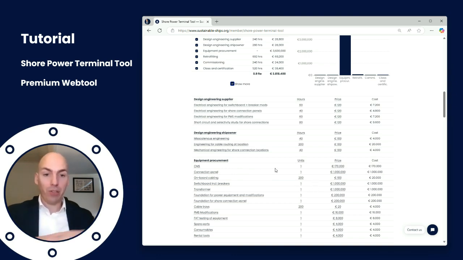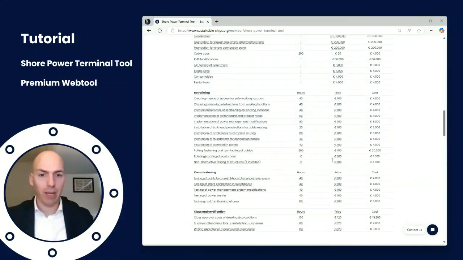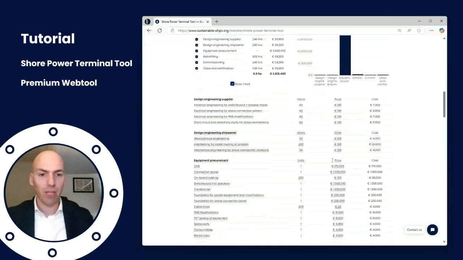And here we see that the ship CMS is included here on the ship side, because, well, it's a ship CMS for the container ship. If it's not, then it's included on the shore side. Always keep an eye out for those. But again, similar approach, all the different line items and modifications needed for the ship itself, and everything can be customizable as per your desires.